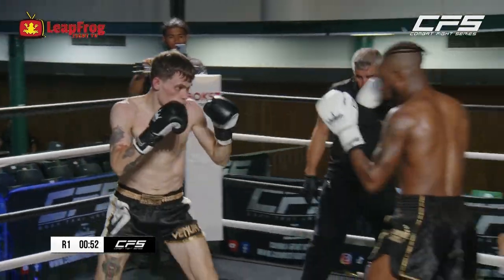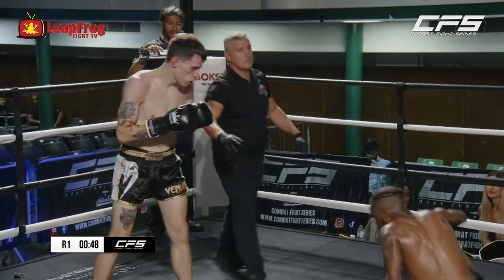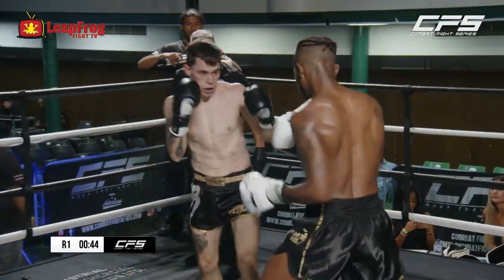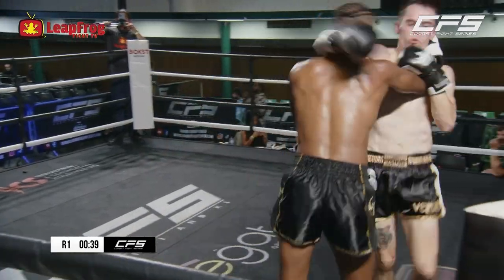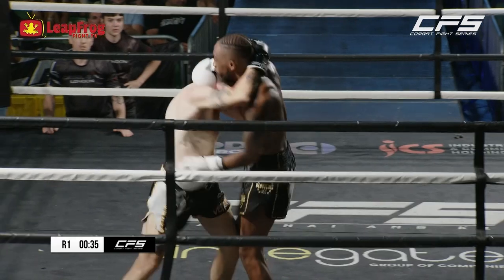Walks into the left hand. Needs to start hitting though now, doesn't he? Oh, nice, that's what he does. Big shot down onto his standing leg. Good knee on the back foot as well. Now just starting to come into it, Little.